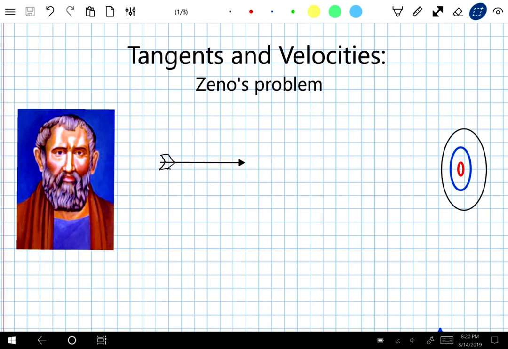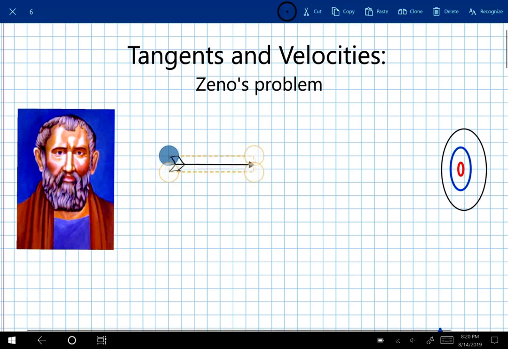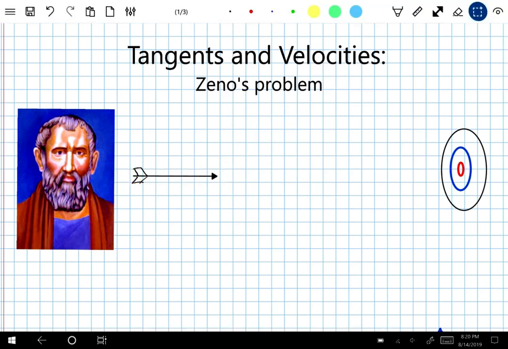So one of the most famous, and one of the ones we're going to care about, looks a little bit like this. Say Zeno here shot this arrow, and it went to the target, and he was a great shot. Well, Zeno was really concerned about time and motion and the way we were thinking about it. So he said, hey, on that path, that arrow was in a whole bunch of locations.